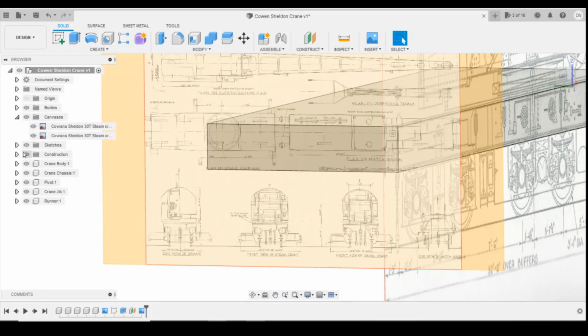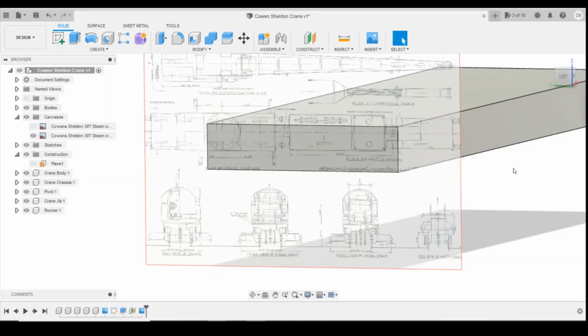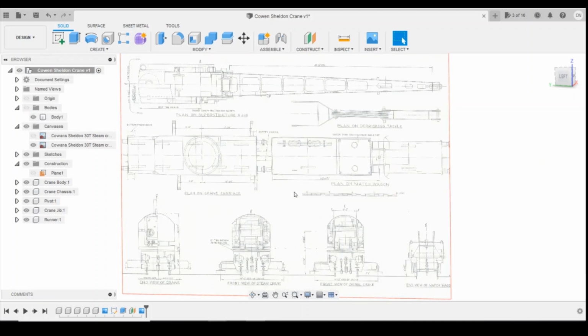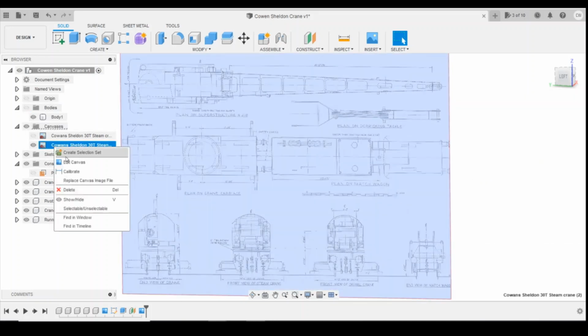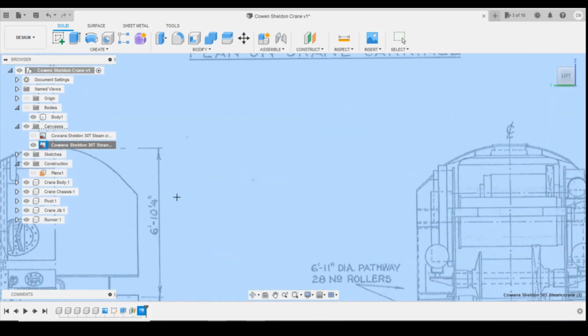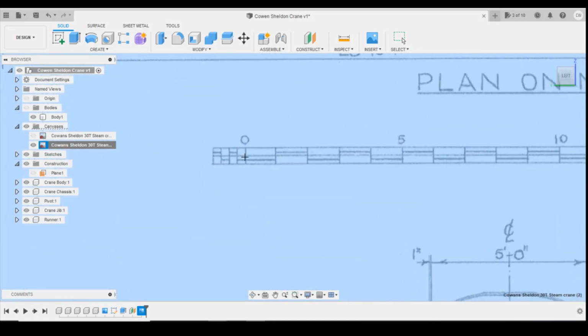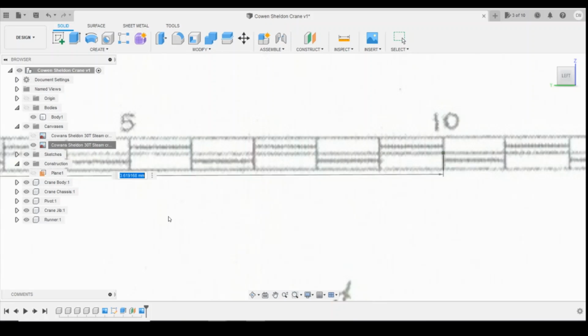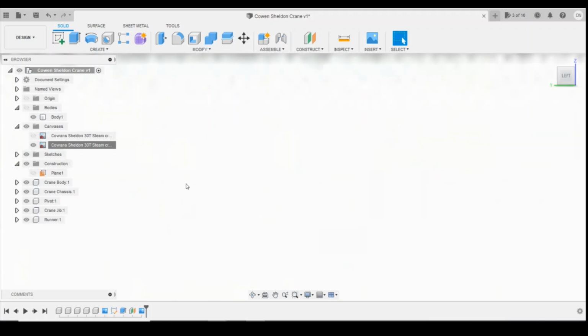Okay, so if we turn off the construction plane that we just got, because that's getting in the way of the view, and we're going to turn off the original scale plan that was on the side here. Okay, so what we're going to do now is calibrate this. So if we just hide this initial body because we don't need to see it, and then we can edit, calibrate, do the same as the last one. Let's turn that on so we're end on. Select the 0 point and the 10 and tell it that's 20mm.